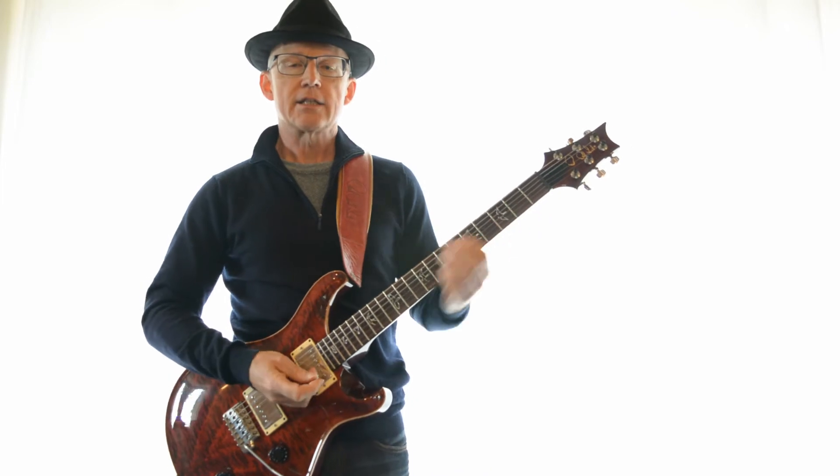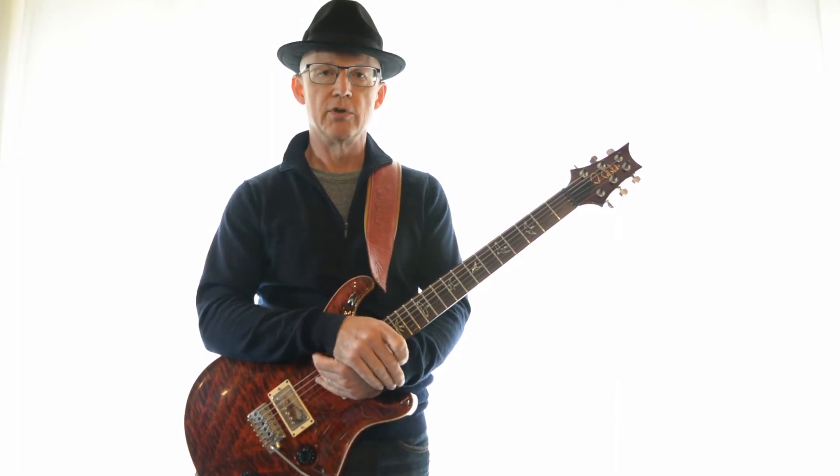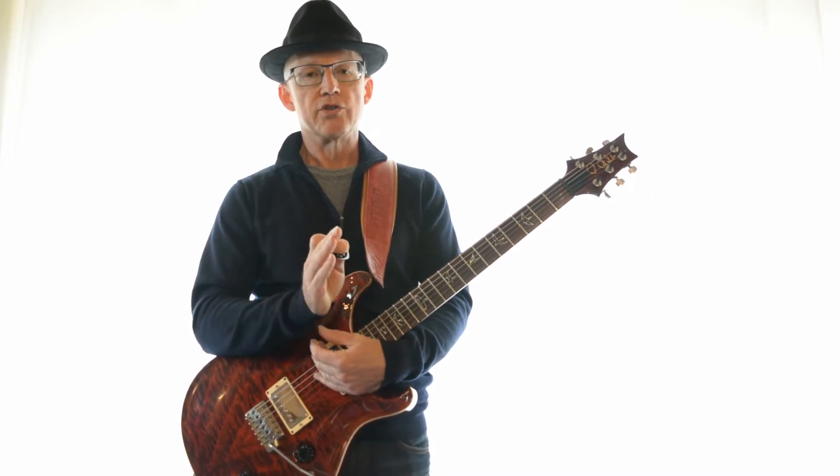Okay, let's get started. It's quite easy. We've just got three parts that we need to learn to this. There's a little motif that fits in between the verses. The song doesn't have choruses, so that's cool. I'm going to teach you the motif first, then the verse backing, and then we'll do the solo as well. So let's get straight in with the little motif.